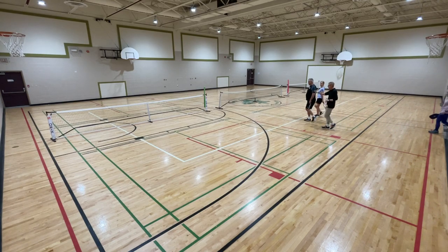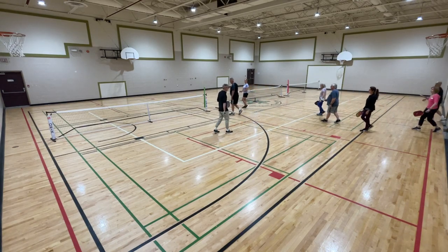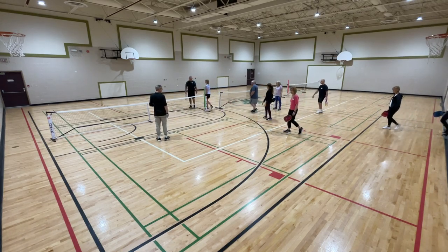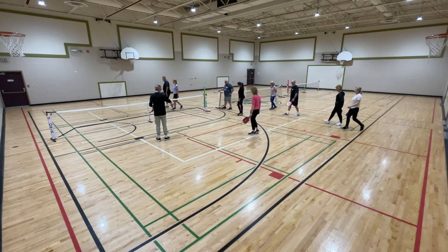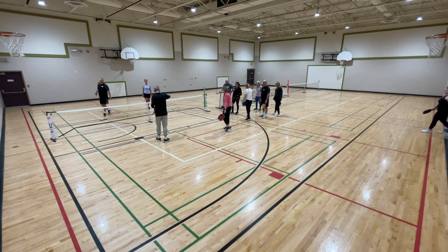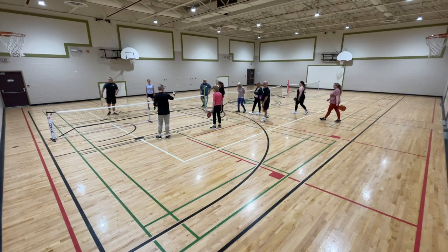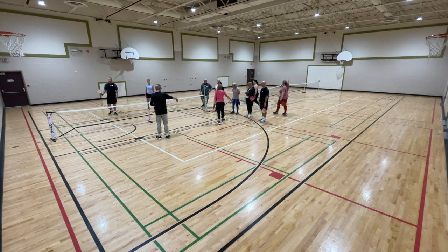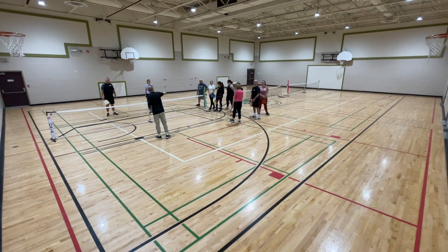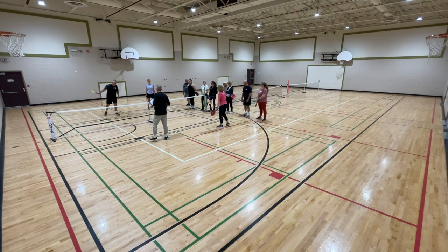All right, superstars, you guys are going to be on that side of the net. Jolynn and I are going to be on this side of the net. You can be on there with Ray. All right, everybody else right on this sideline right here, please. I want you to come in nice and close between the two blue lines right on the sideline. Everybody come in nice, give each other room. Yeah, slide right up. Slide over, Ray. Create some room. There we go. Everybody in here. All right. Here we go.